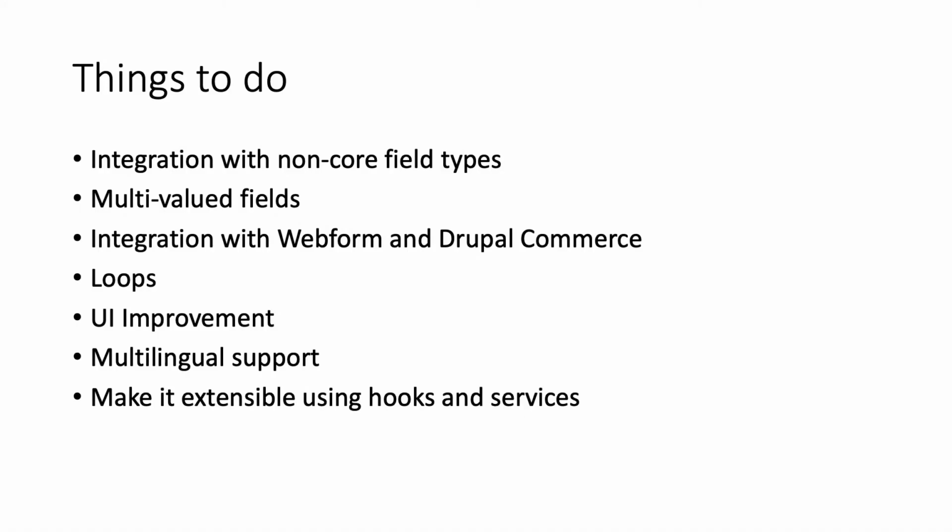Integration with the web form and Drupal commerce. We already started Drupal commerce. The web form we still have to do because web form is an entity, but it stores its data in its own different data structure. So we are figuring out how to integrate that. We don't know that yet. Loops. So loops is easier to implement in the back end, but we are still not clear how we will actually show it in the front end visual programming. So if you have any ideas on how we can actually do loops here on the front end, let me know.